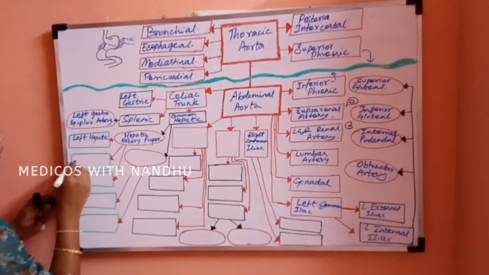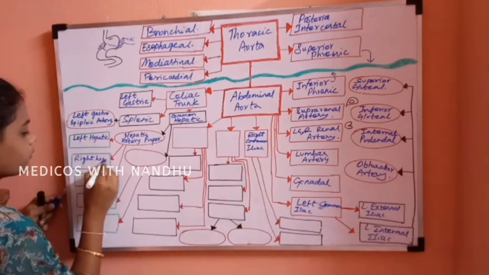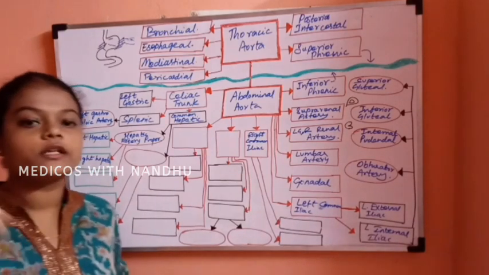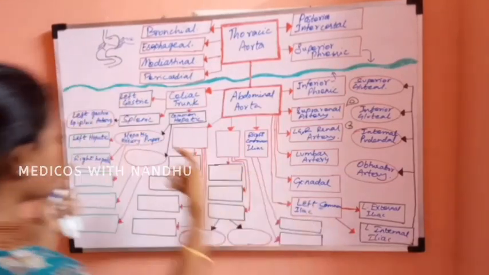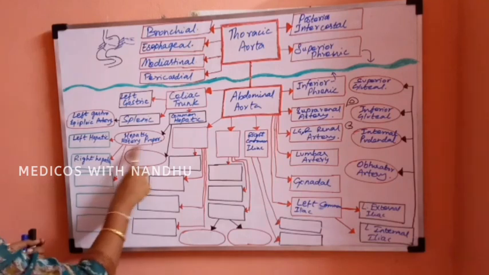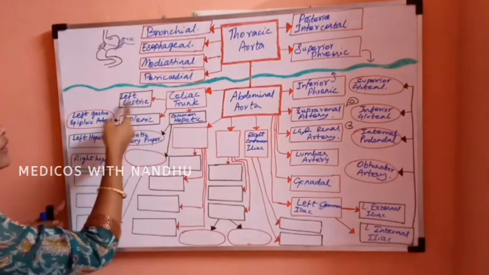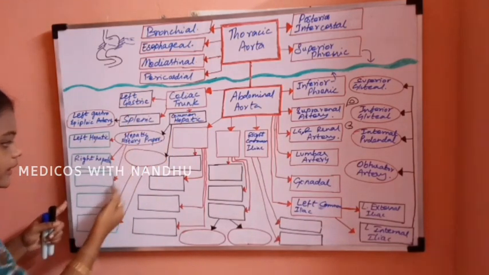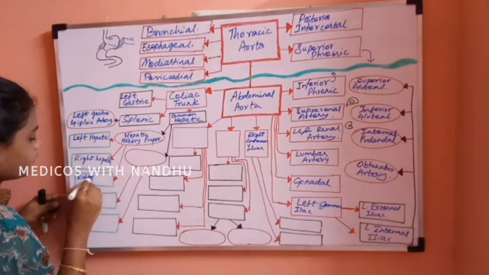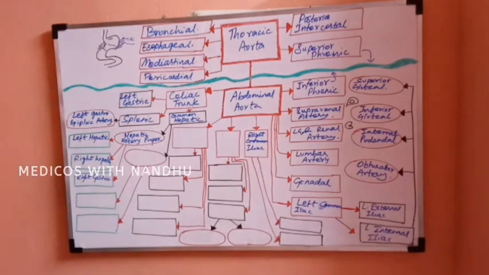Next we have the right hepatic artery, which is going to supply the right side of the lobe, that is, it is going to supply the liver lobules. And the third one, the last one which the hepatic artery proper is going to supply, is the right gastric artery. So the left gastric artery was already covered, and here we have the right gastric artery, which is going to supply the right gastric artery, right?